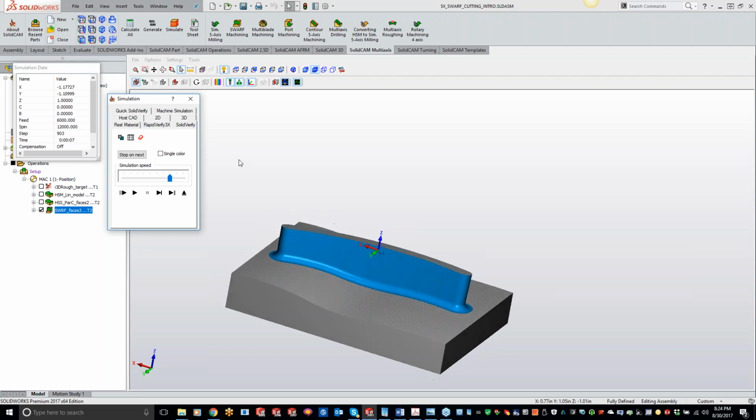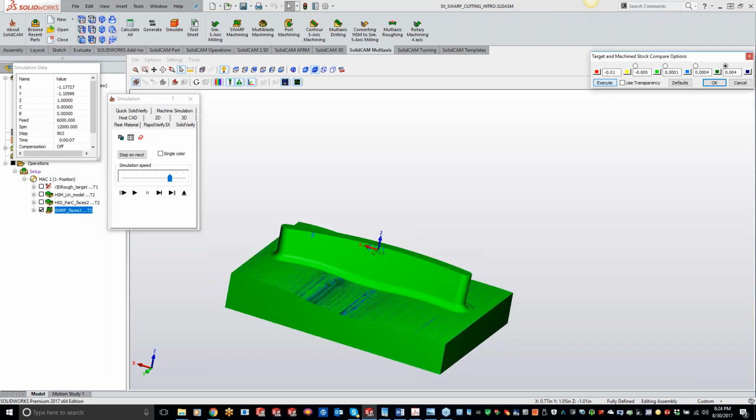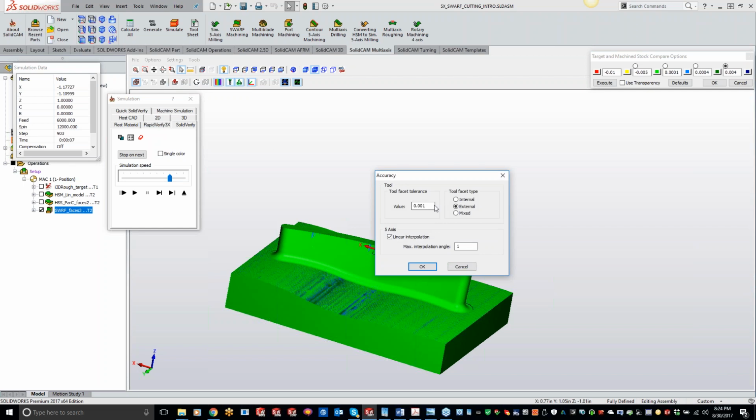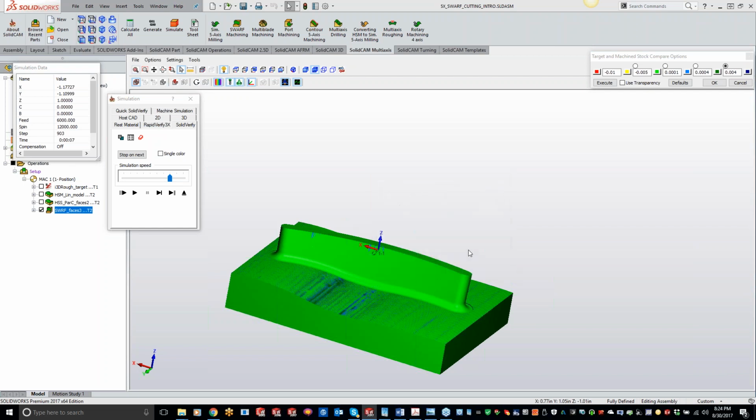So, like I said, if we do a check on it here, everything comes out nice and green. We do have a little bit of a blue fade going on here, but we're talking 0.2 off of what's going on there. Let me just see what I have my accuracy set to. Yeah, I'm just doing a 1/1000 accuracy right now. So we're definitely good to go here.